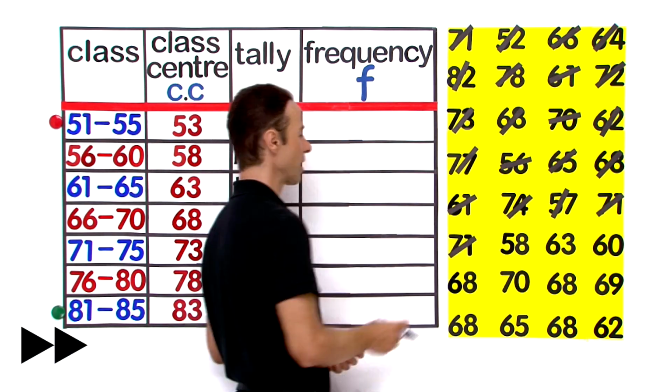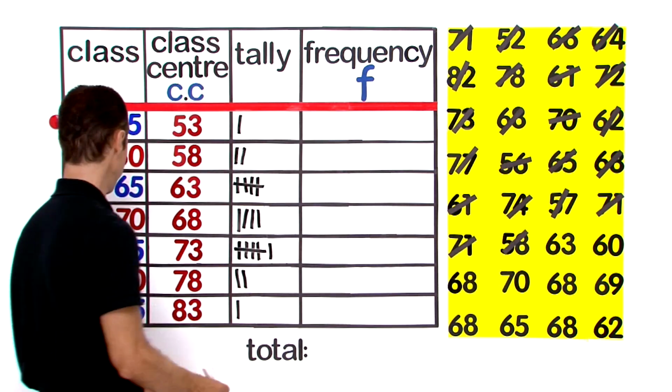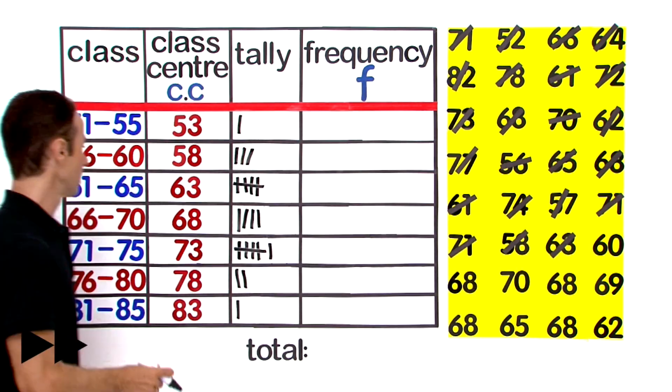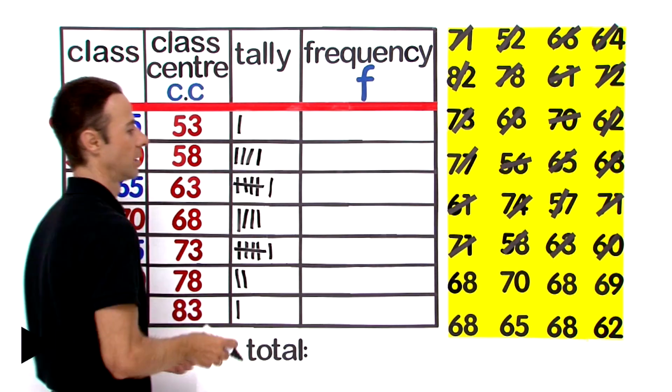71. Gatepost. Let's mark off another 71. So 71 again is here. Let's mark off 58. Where's that 58? That fits in right in here. Mark off there. So let's try this one, which is 63. That fits right there. That's going to be more popular. We have 60. That fits right here. And 68. 68 is in here.